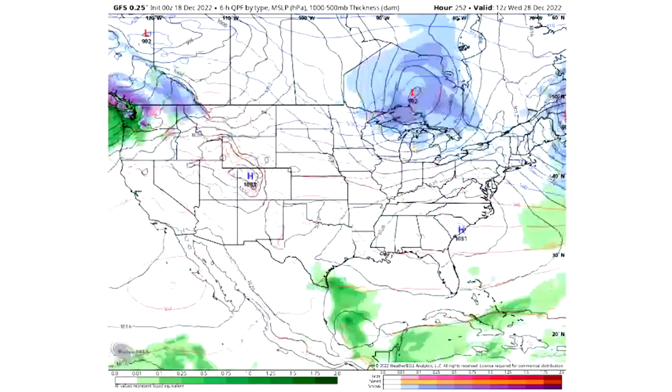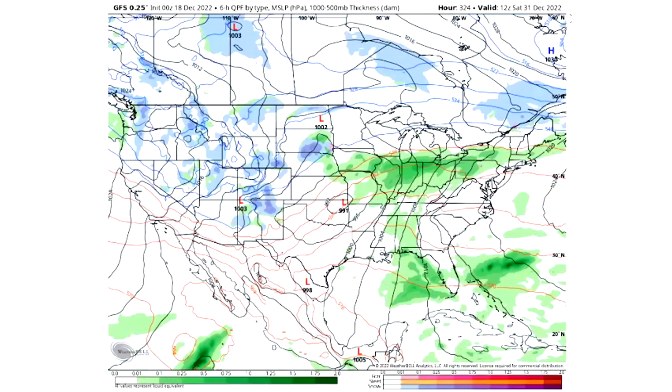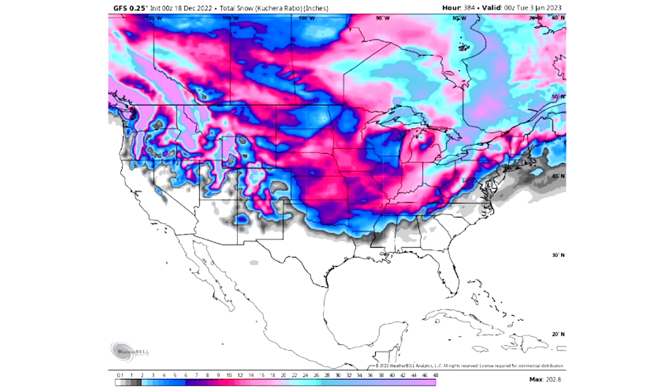As we move on, we get a little bit of a warmer period right around the 28th of December with some frequent cooldowns. We get a bit of a warm up there around the 31st of December into the 1st of January, but we do get a cold front moving in, as you can see, with some cold air diving into these areas here by the time we're reaching about the 3rd of January. This is very far out, so we're going to take it with a grain of salt, but certainly something that is possible. Now, the total snowfall here on the GFS model is a little bit more widespread with those 10-inch plus amounts, as you can see.